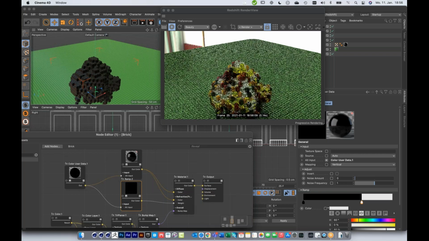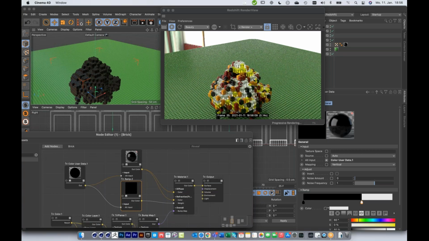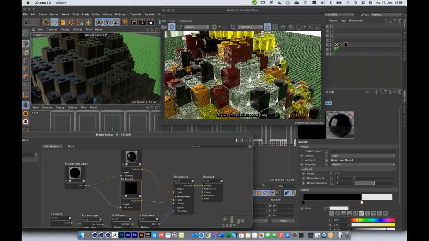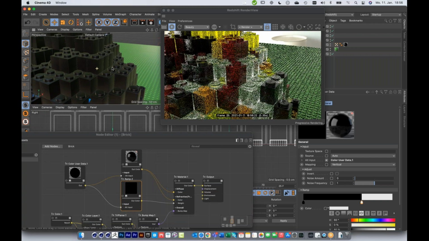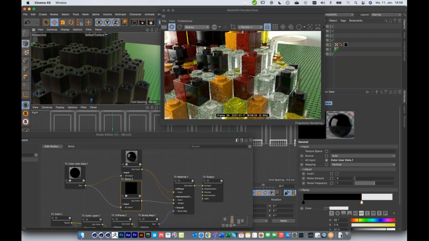So everything that is yellow and white will now be transparent, and when we come closer, the orange bricks are not transparent.